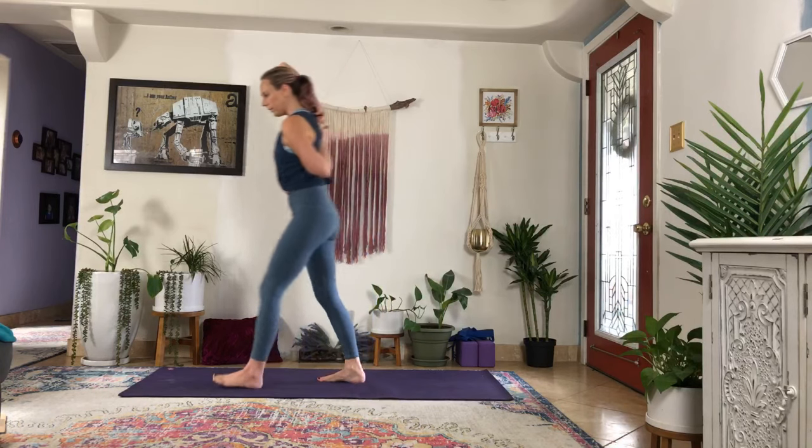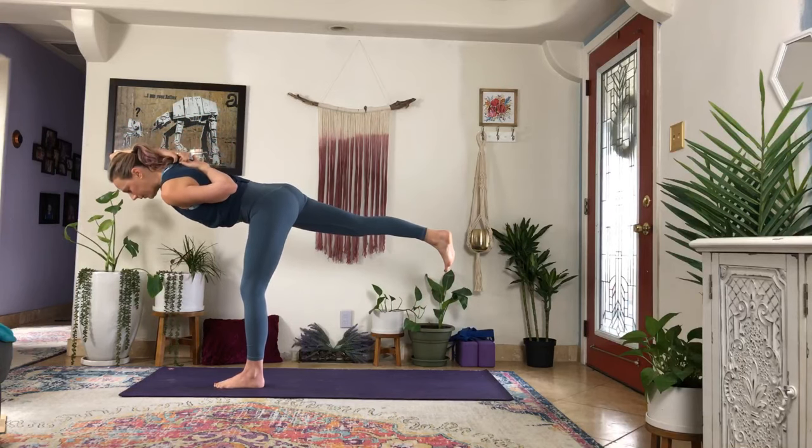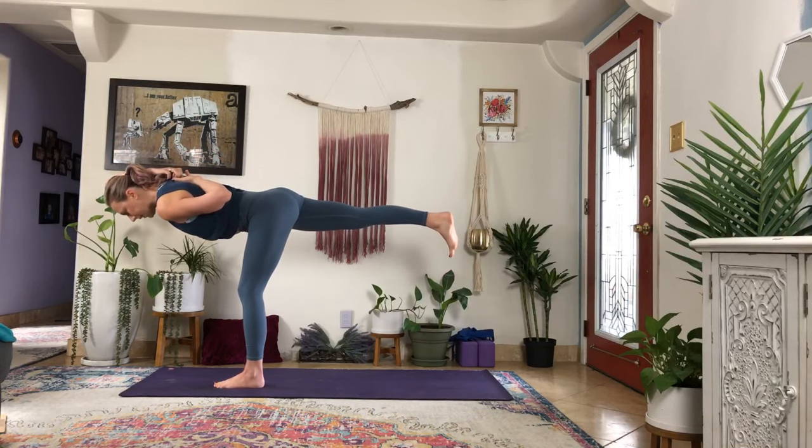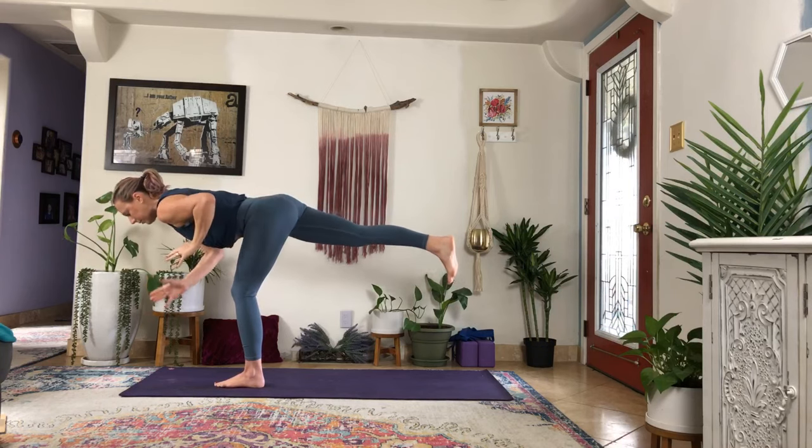I'm kicking the wall behind me. Whew. Yeah, now, strong core, navel to spine. See if you can square the hips. Right hip bone pointing down. For 3, 2, 1. Release your arms to heart center.